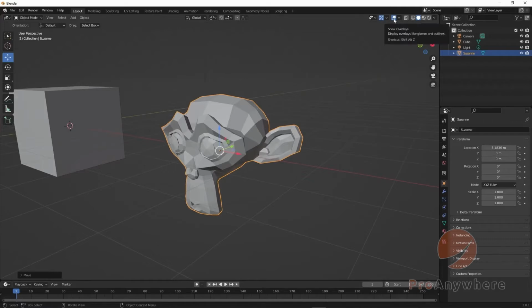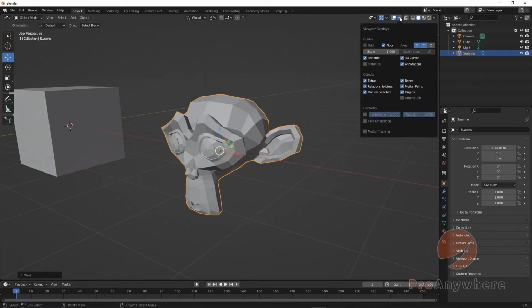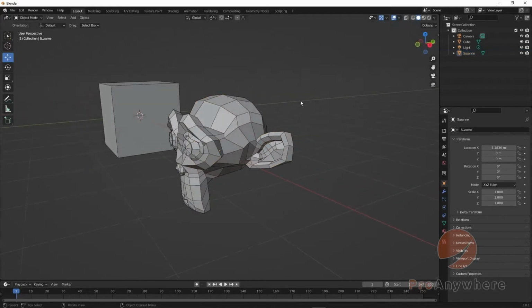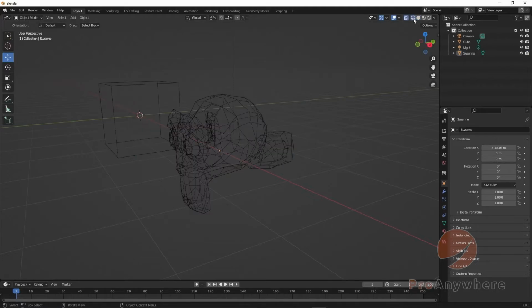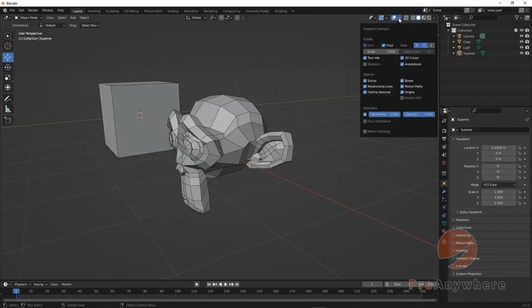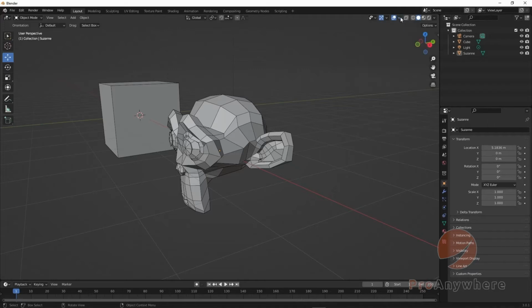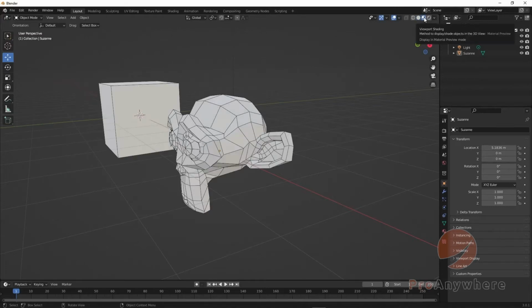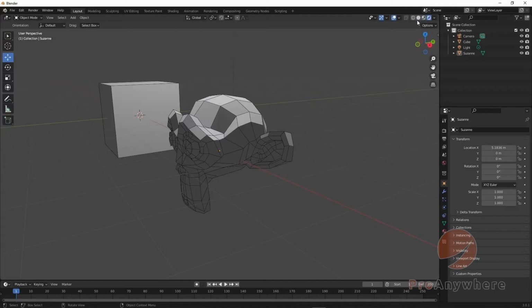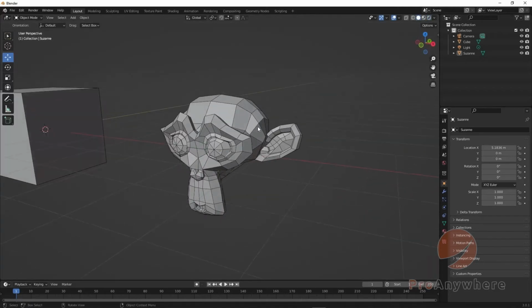Now to show wireframe with the overlay here, I can click on the twirl down here and then click on wireframe. Now this is different than the wireframe over here, because this just shows the wireframe, not shaded. Whereas when you have it on in the overlay, when the wireframe is turned on, all your other viewport shading modes will have the wireframe as well, including solid, material preview here, and render. So you can visualize what it looks like here.